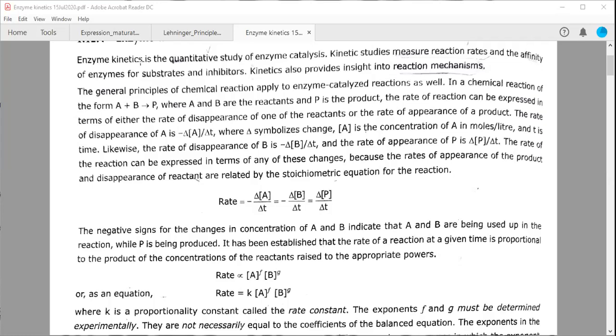Okay, so what is enzyme kinetics? Enzyme kinetics is a quantitative study. There are two things: one is qualitative, one is quantitative. Both terms are related to statistics. Here, quantitative means number. If you want to know the number, exactly how much concentration of the substrate you require to reach maximal velocity, or to calculate different things, for example, Km.